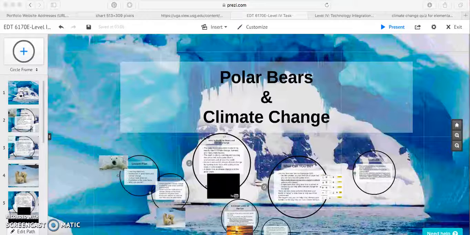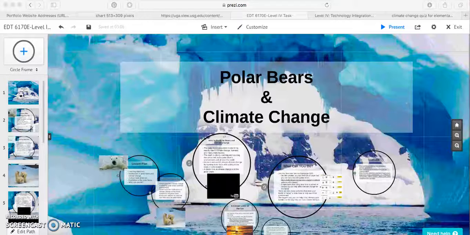help engage your students. For our level 4 task, we chose to implement a lesson for kids in the elementary school ages. So we really focus on kindergarten through 4th grade, where these students could really just get the beginning understanding of climate change and how important of an issue this is. And kids this age, we couldn't find a better way to relate climate change to them than via animals. Every kid loves animals, and for the most part, everybody loves polar bears. So we figured what better way to introduce this issue of climate change, which is affecting every single person in this world, than using polar bears and just how they relate to them.